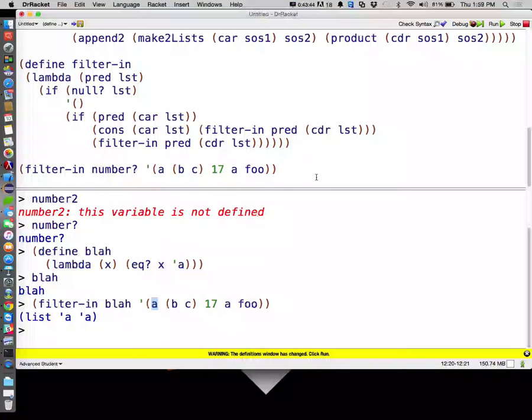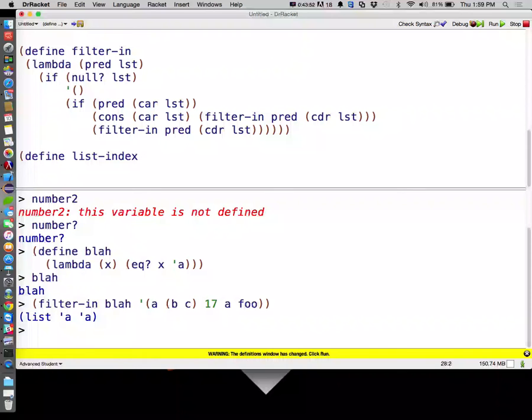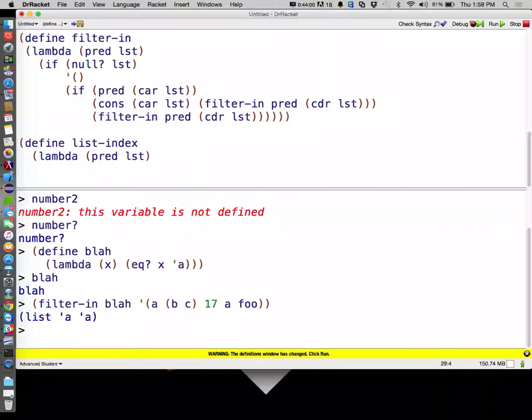All right, so this gives us a little bit of a new structure here. What's it called? List index. To be a lambda that takes in a pred and a list. And we're supposed to return the number, the zero-based index of wherever in list pred first returns true.